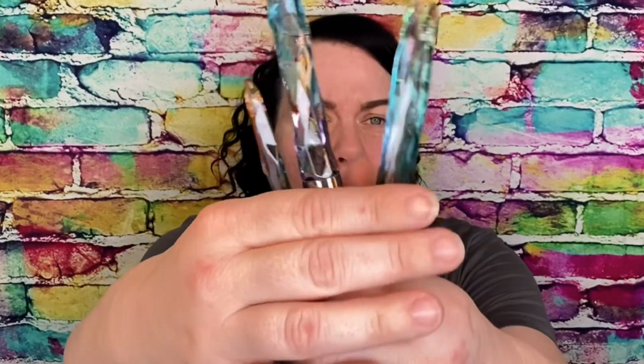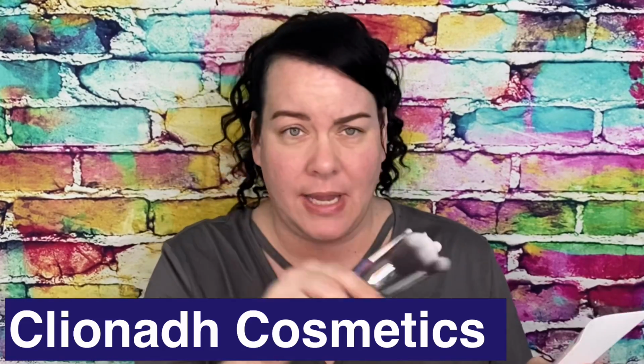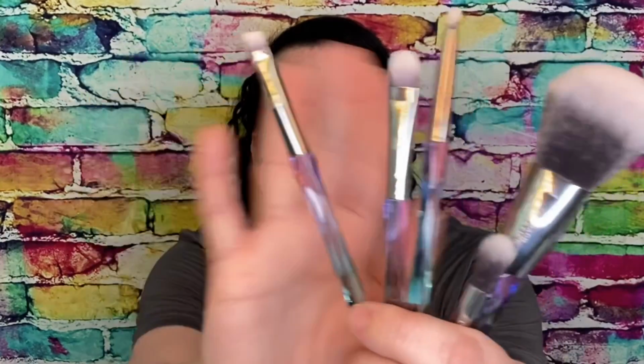All right, what I was excited about too is we got brushes. Now, I did take these out of the bag and I washed them yesterday so that I can use them. Let me show you here. They're just gorgeous. Aren't they gorgeous? Love them. I'm not sure if I'm saying the name right, so I'll leave it right here. I have never tried this indie brand before. This is a 5-piece stained glass brush set for $24.50. They are just gorgeous, so we'll try that.